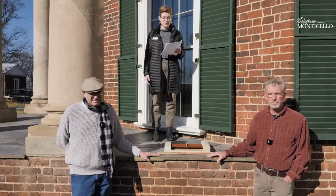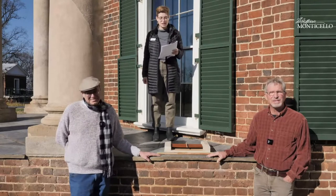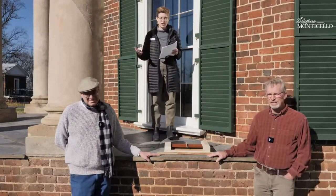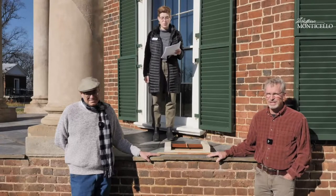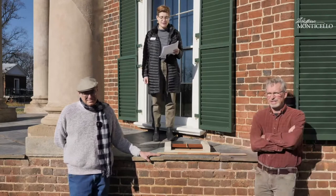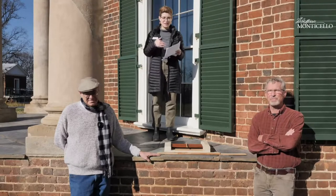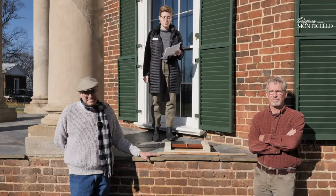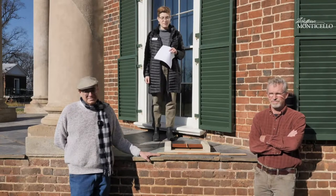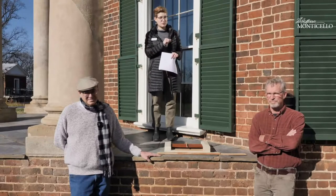We also have with us Charles Morrill, who was a full-time guide here at the foundation in 1985, was here for about a year, and then launched his career as a craftsman at Gaston and Wyatt, which is an architectural millwork firm. About 10 years ago, Charles rejoined the foundation and has been here both as a guide and continuing with Gaston and Wyatt. We're going to be talking today about a very specific part of the house.